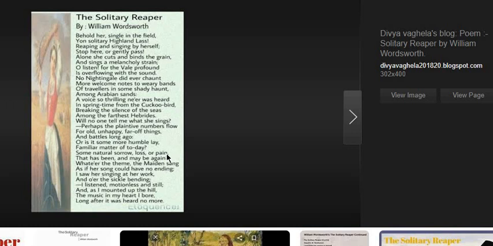Step number 1, reading aloud. Step number 2, title. Step number 3, structure, tone, narrator. You can make these different steps. You can even make 7, 8, 9, 10 steps according to yourself. But make sure you choose a piece of literature, a poem that is worth reading, okay? It has certain meaning, conveys something, has an ideology behind it, and then talk about it.